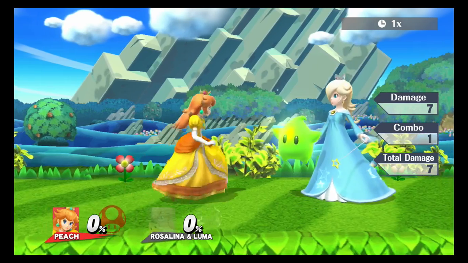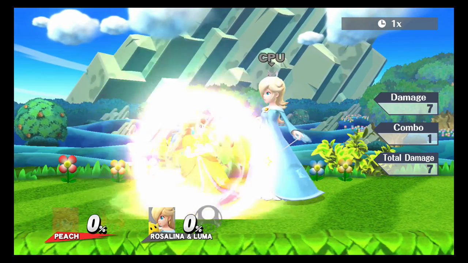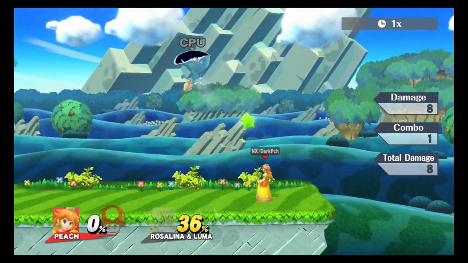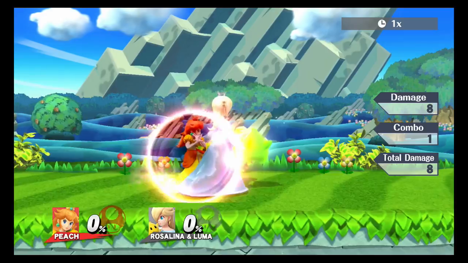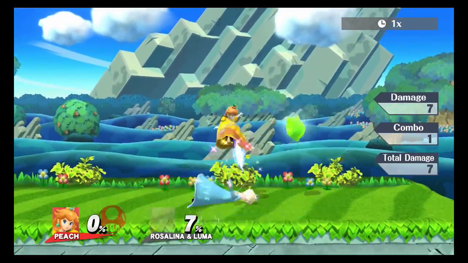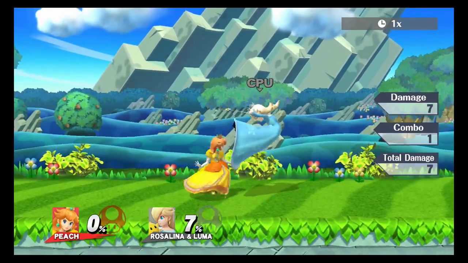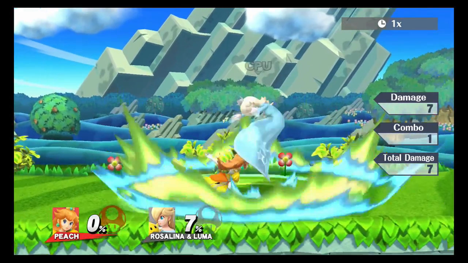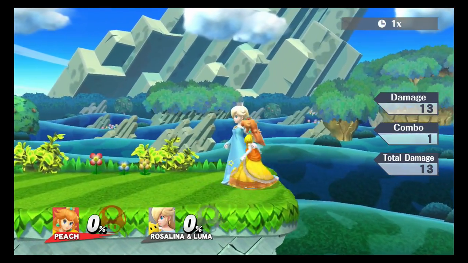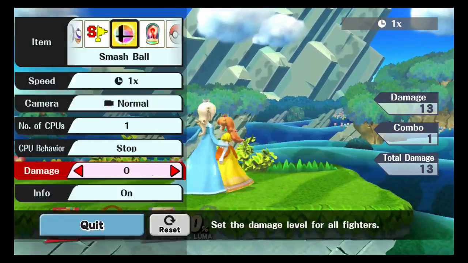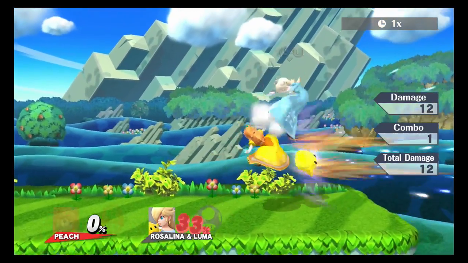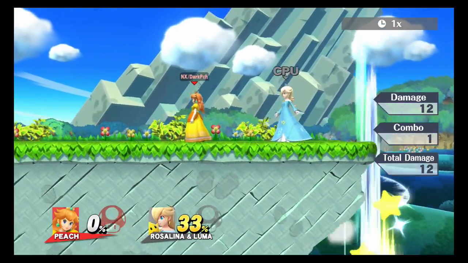So with a down tilt, right? If she dash attacks my shield, I can do stuff like this. Block the dash attack for a combo or whatever. Block the dash attack. Oops, messed up. Block the dash attack. Get forward smash. There's a lot of stuff that you can do. Go for a reset. You know, just stuff like that, an example.